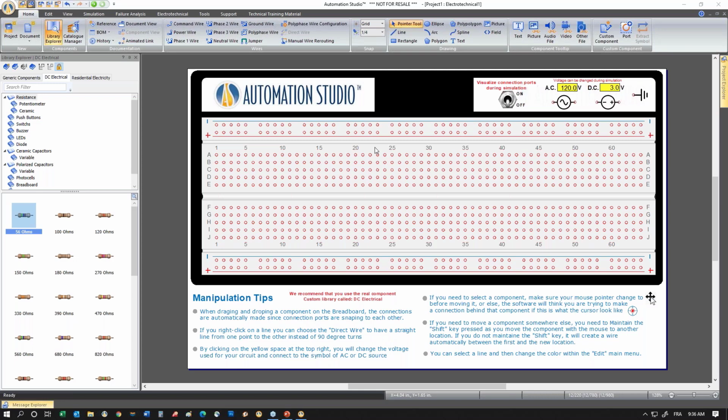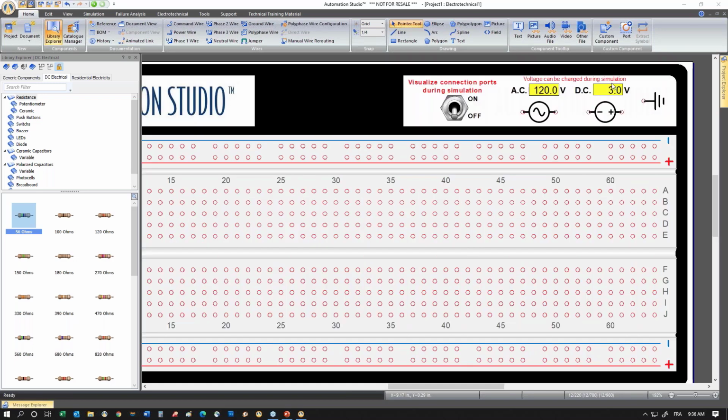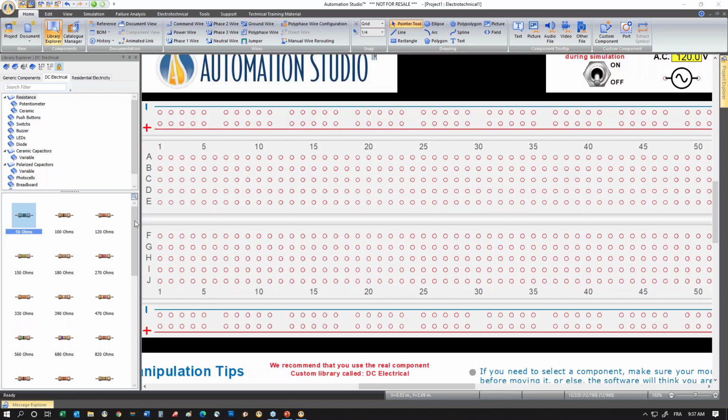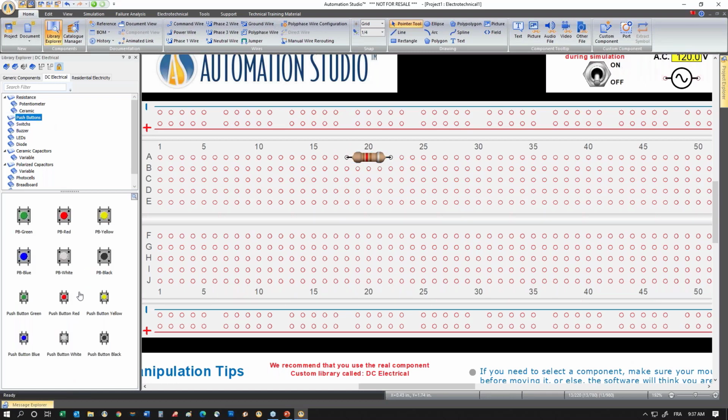So this breadboard basically is AC/DC, okay? As you can see here, you can change the voltage once the simulation has started. Or you could just bring a battery if you want and connect the battery, it's up to you. And directly on this breadboard, as you can see, if I drag components out, they're already laid out to drop directly on connection points and connect. So if I take a push button, for instance, I can take it like that and it automatically connects.